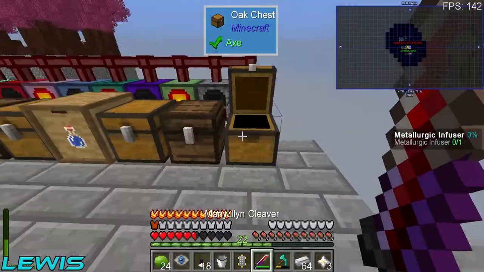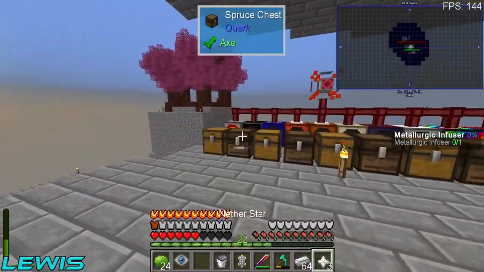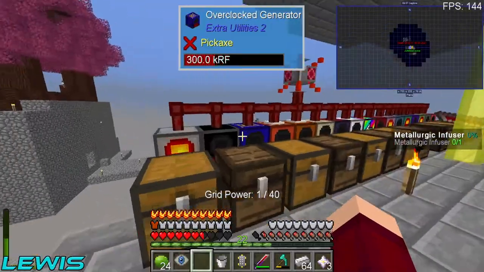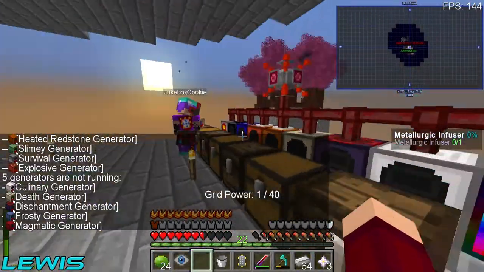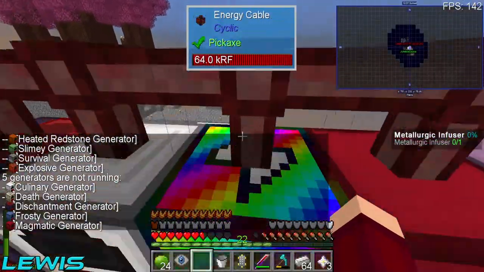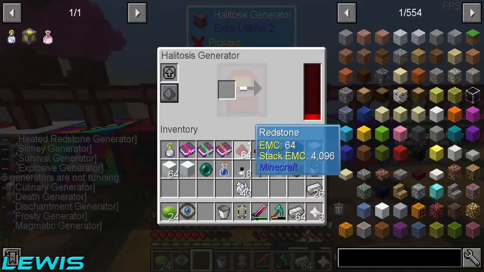So what's the problem then? These are getting powered up too fast. That's the issue. Like the Nether Star one and this TNT one, they're full on power. So they're not going to run. That's basically what's going to happen. They're not going to power, and then this is not going to work because it says it's not powerful enough or whatever. Quite a few of them are saying that.